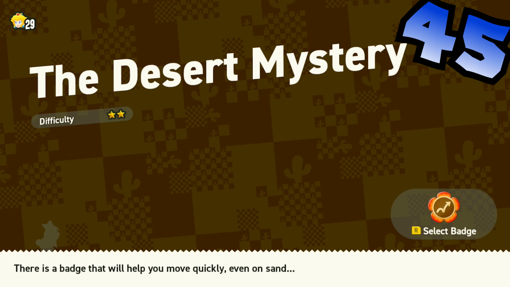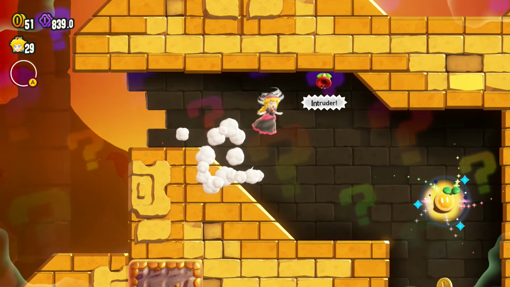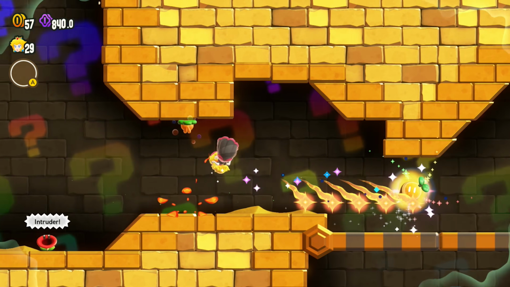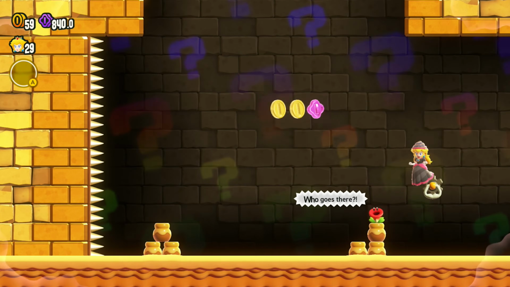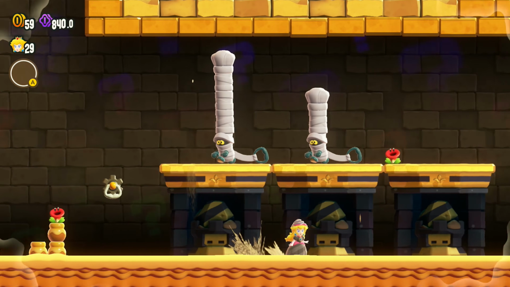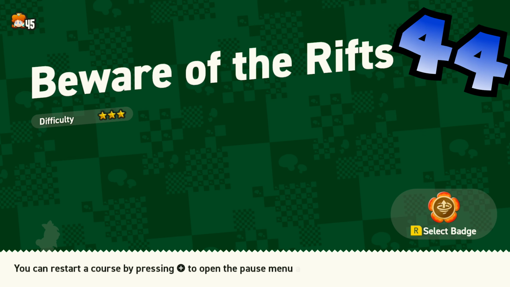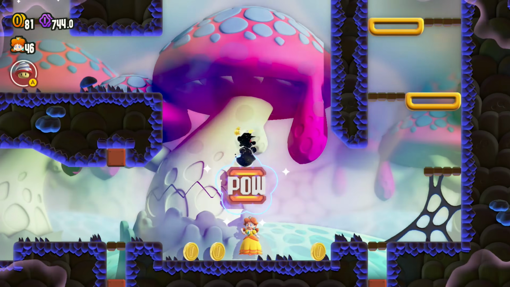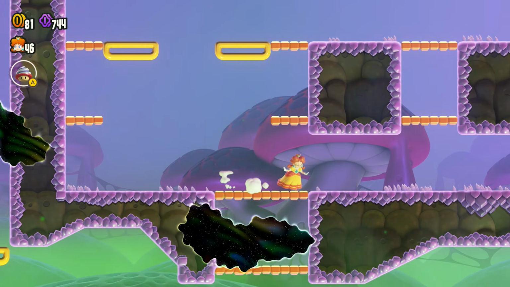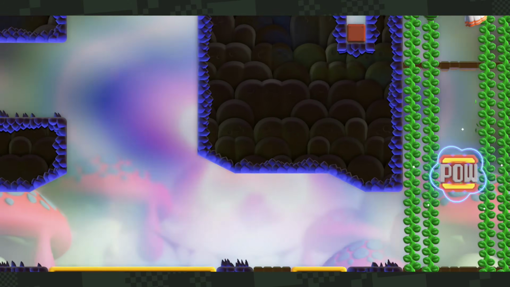So, the Desert Mysteries Wonderflower doesn't really change or add anything unique to the level. The only special thing is that the Wonder Seed is flying away and you have to chase it down. Even if this effect doesn't add much of anything though, the level design and theme while chasing the seed down is really fun, so I've still placed it decently high. Beware of the Rifts does a whole bunch of stuff. Giant mushrooms fall down, enemies are creepy shadows, and rifts are everywhere. Collect 5 tokens, and you're home free.